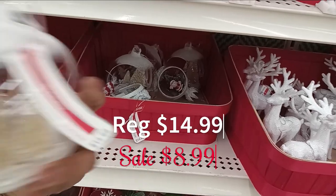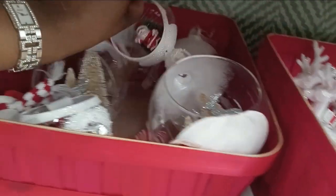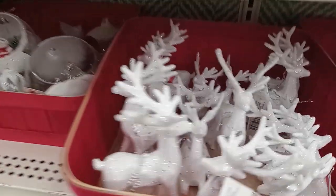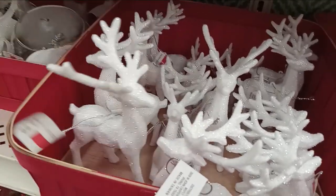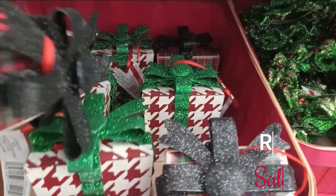This ornament was very pretty. I'm really digging these ornaments that have little depictions in them. That one was just reindeer and Christmas trees. In Macy's, they had one with Jesus in a manger. Here they have Santa Claus and a Christmas tree. I really am liking these, and it's just glow. In my opinion, it's like open globes that don't have the snow, just a globe that you can sit on a tree, and I really do like those.